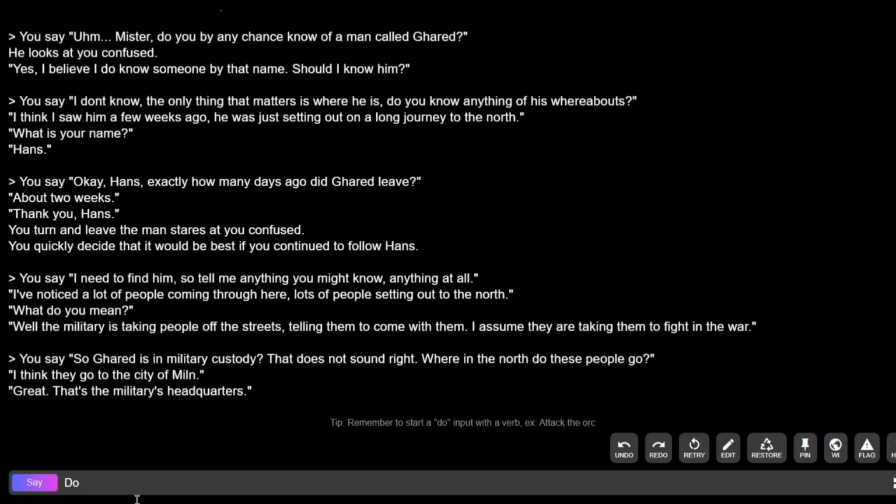Okay, so the world and the war and the armies are indeed marching, and battles are starting to happen. It seems like this war is just growing and growing, so we need to be quick about finding Ghared, because he's our only lead to find a nomadic merchant and stop this thing. Let's ask Hans, do you have any idea why he went to Milne?